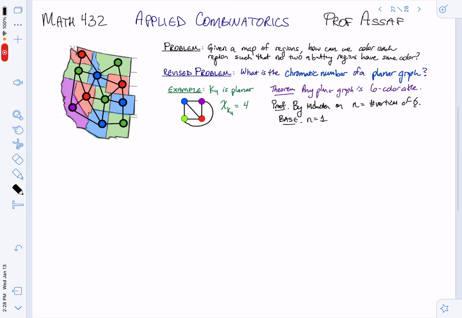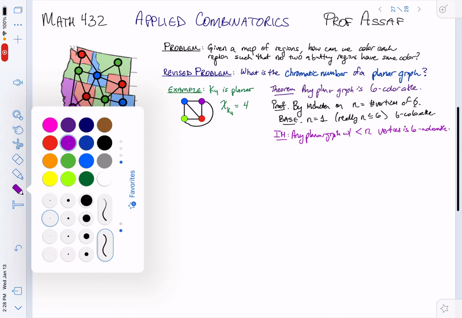Well, we can say n equal 1. And really, the base case can be any n less than or equal to 6. Because if you have at most 6 vertices, then you could color them all different colors if you have 6 colors. So this is definitely 6 colorable, right? So any graph with at most 6 vertices, we can just use a different color for every vertex. It's definitely properly colored in that way. So we're good to go. What is our inductive hypothesis? So the inductive hypothesis: any planar graph with strictly less than n vertices is 6 colorable.